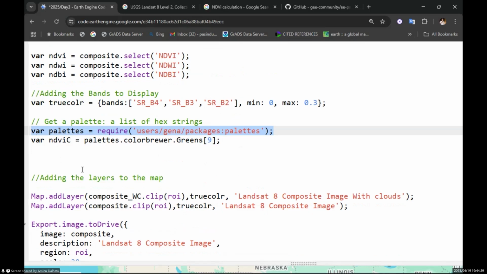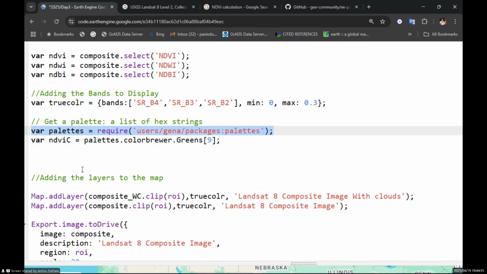You just need to tell it, if it's the variable NDWI color ramp, give the variable here equal to palettes, because this is the variable that we have taken. You see, it's the same variable. What it is doing is taking the library inside our code.